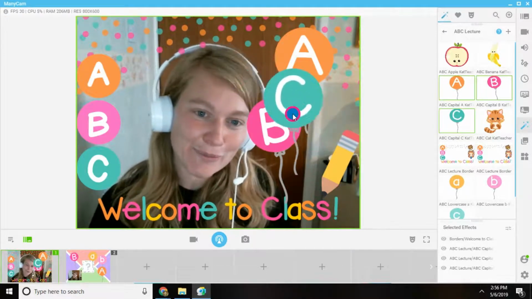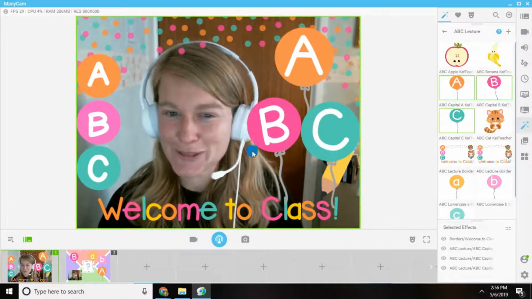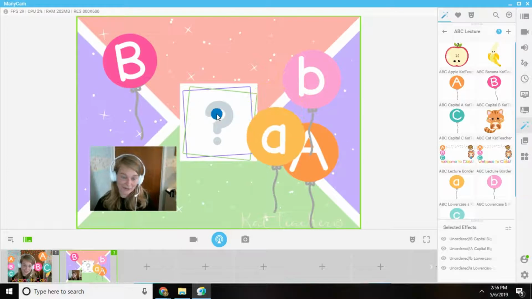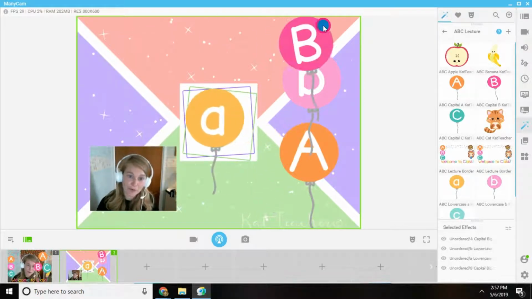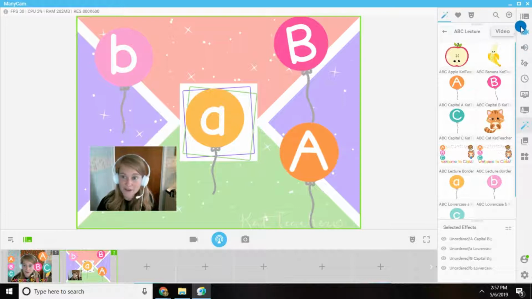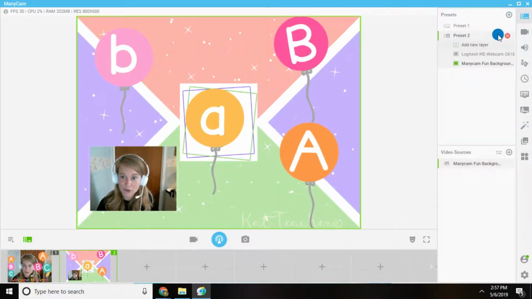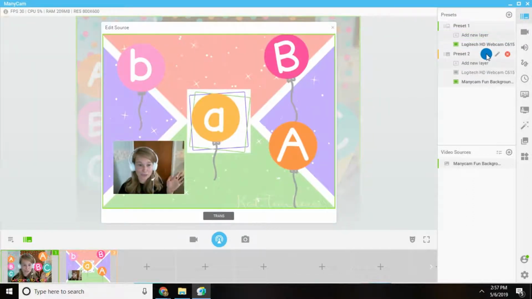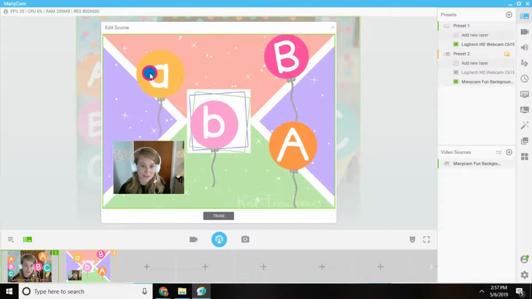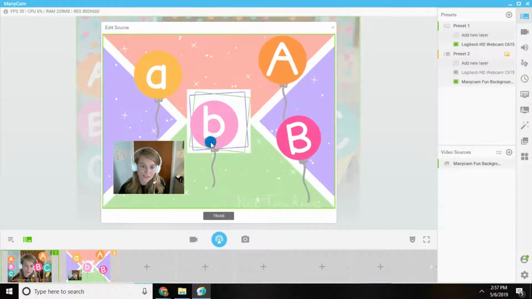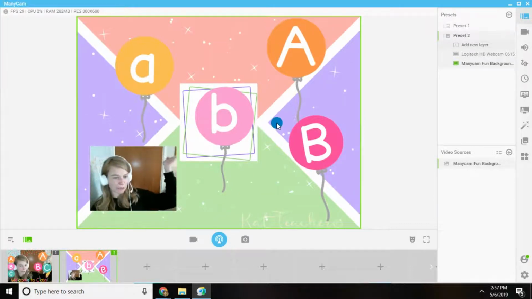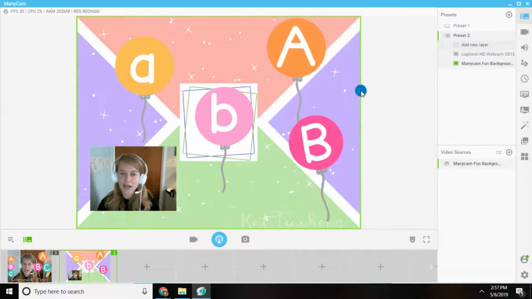Basically, I made these fun balloons that will float around, and I also have this cool background that I'll show you. It looks a little something like this. We've got the question mark in the middle, so we might be mixing them up in the background. And remember, with your presets, you can sit at one preset and sneakily change some stuff in the background. So you could move them around and then ask, what is it? Little b, big B? I'm not sure. What is it?